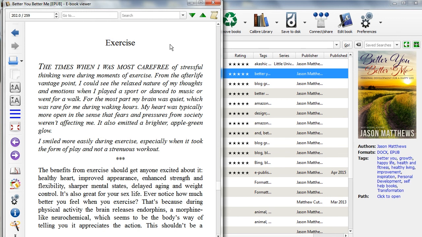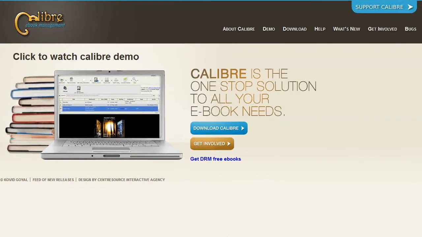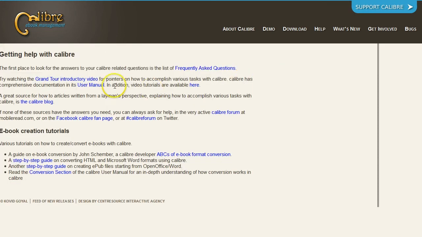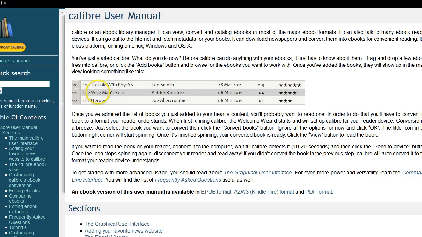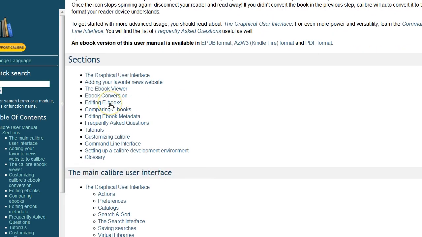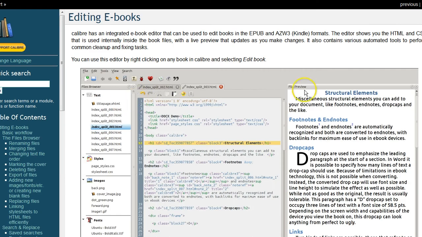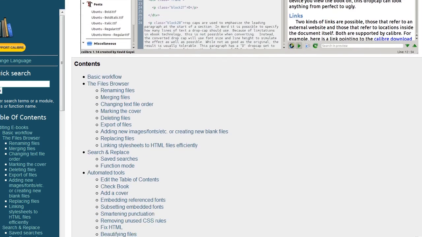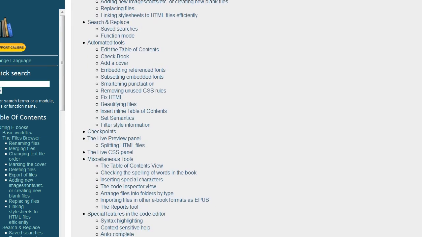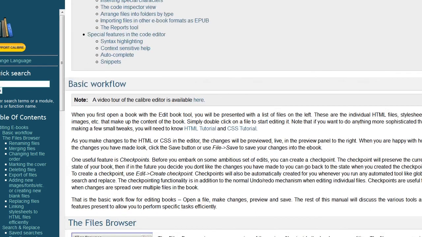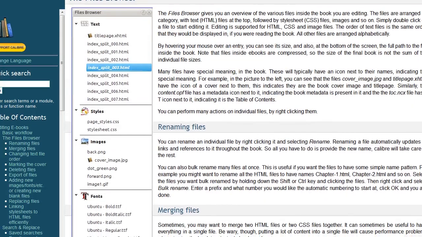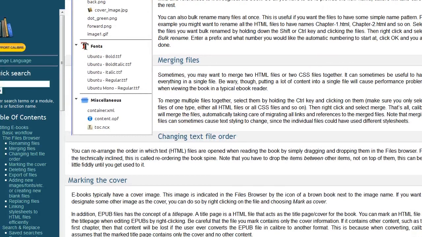There are many, many other possibilities. Let's go to the Calibre website. At the Calibre website, if you click on the Help tab, and then the User Manual, and if you scroll down, you'll notice that there's a section on editing ebooks. And this is an unbelievably long section. But if you have any specific question, you'll be able to find answers here. And otherwise, we would literally spend hours alone just on this. So we're going to leave the editing for that, but we're going to do a little more editing in the troubleshooting section of this course.